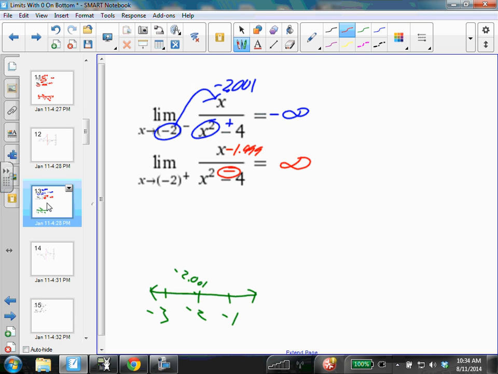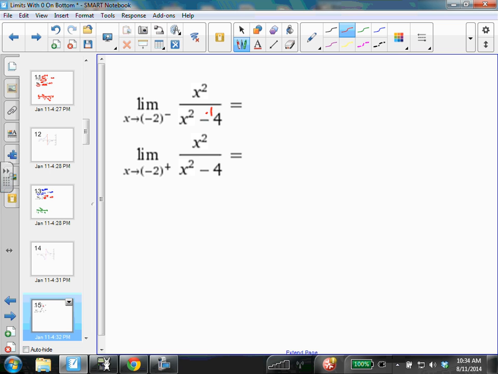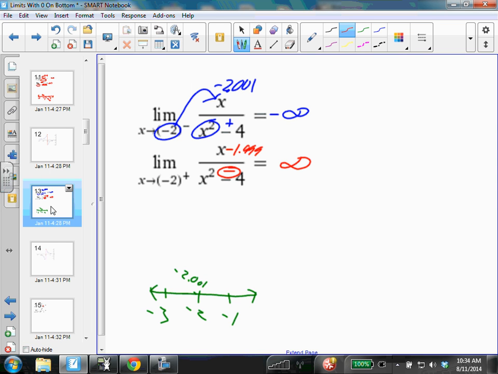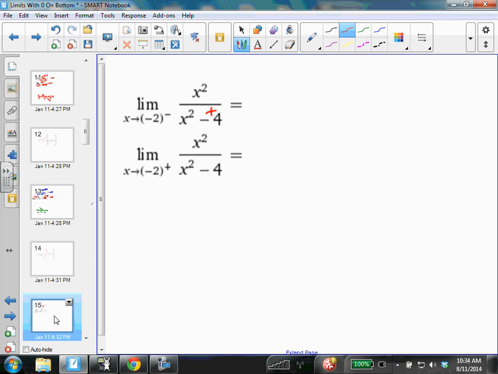In the last one, we said that the bottom, from the left-hand side, ended up being a positive number. And whenever we worked the limit from the right-hand side, we said that the bottom ended up being a negative number, right? So for this one, the bottom will end up being a really small negative, a really small positive. The only difference is now when we take these numbers and plug them in, the top, instead of being a negative, we're going to plug that negative number in and then square it, so the top is going to end up being positive in both cases.